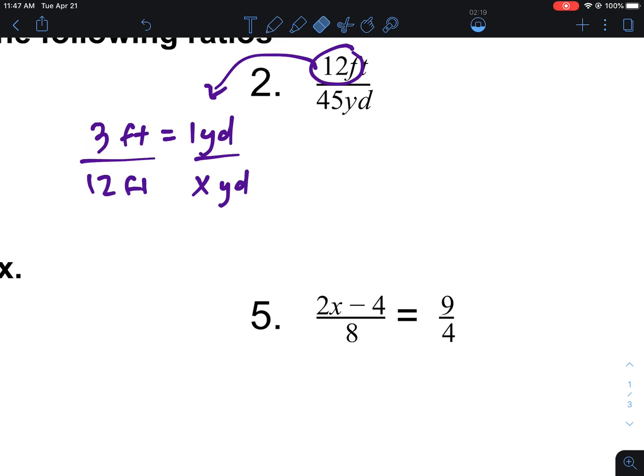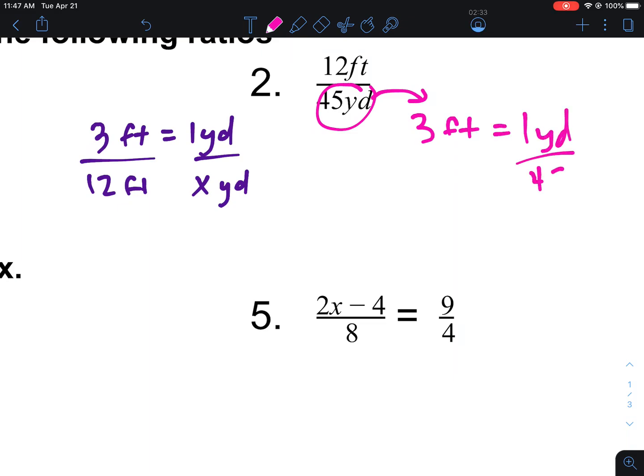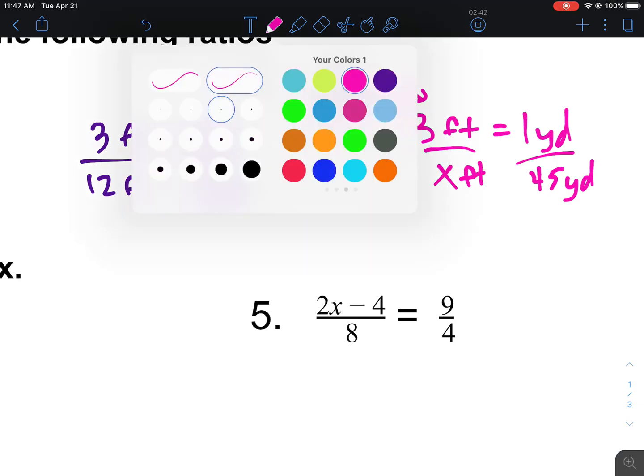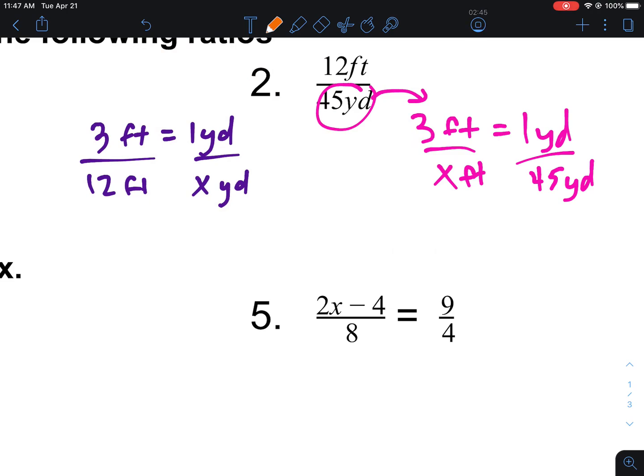Or if you wanted to, you could have changed 45 yards into feet. So another thing you could have done is looked at this and said, same conversion. There's always 3 feet in 1 yard. So if I have 45 yards, how many feet do I have? Now, I set up a proportion in both of these cases. You could have just understood the conversion between these two, like, for instance, the one we just wrote here. If there's 3 feet for every 1 yard and you have 45 yards, the scale there would just indicate to you should multiply 45 by 3, which is what you actually do in this case. And you get 135 feet.